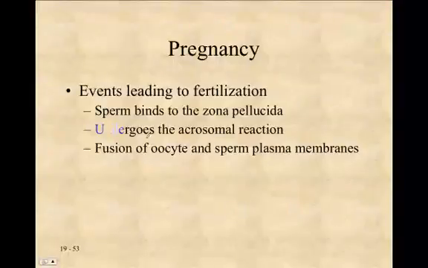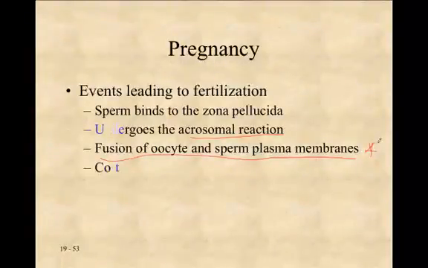So again, that's what we mean here when we say undergoes the acrosomal reaction. The acrosome will release its bag of digestive enzymes and digest away some of that zona pellucida, so that the DNA from inside the sperm cell can then be released into the oocyte. So then, when we have fusion of the oocyte and the sperm plasma membranes, this is fertilization.